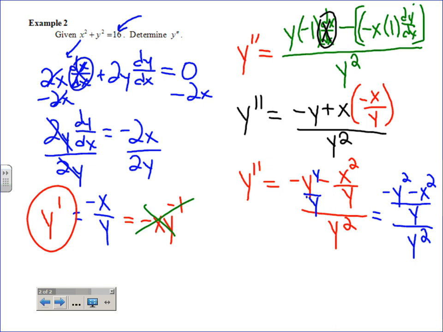Now can that y go down and join y squared? It actually can. For those that don't want to look at it that way, I could write this over 1 and flip it, right? Or you could say the y squared is joining the y. Either way, they're coming together. And just so you know, the calculus on this problem has been done for a long time. So it's negative y squared minus x squared all over, very good, y cubed. You get that far, I am going to be supremely happy. You can simplify it more, I'll be supremely impressed.